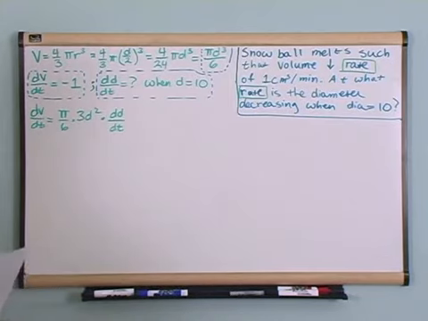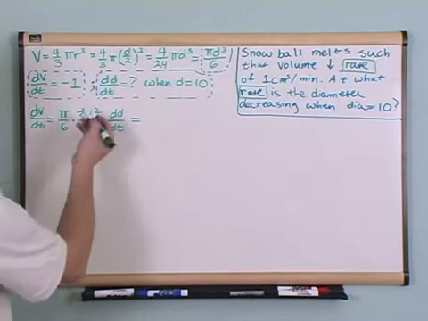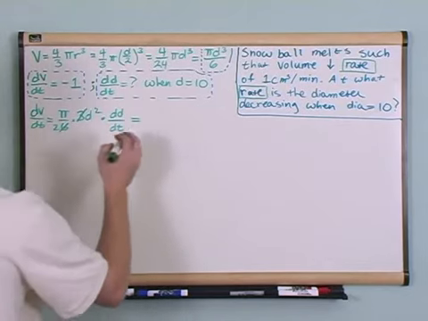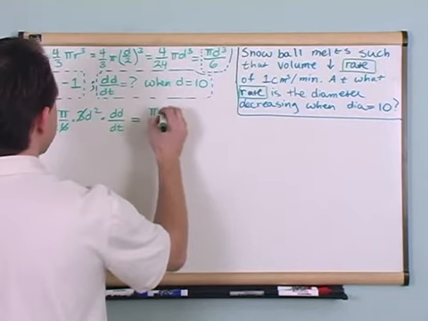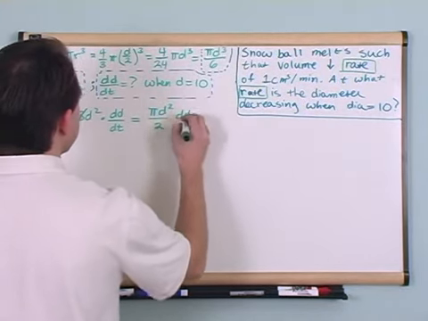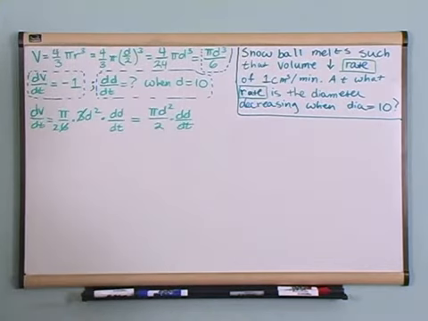So let's proceed. We have this term right here. Now let's go ahead and simplify. So what's this going to equal? Well, obviously that goes with that, and you're going to have a 2 left over. So you're going to have pi d squared over 2 times dd dt. You've got to keep that because that's the truth, okay?